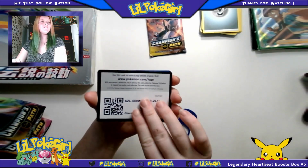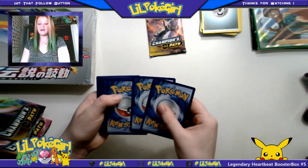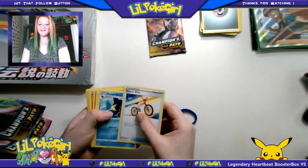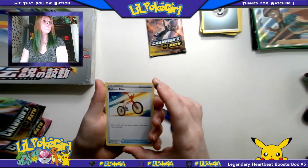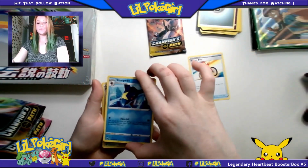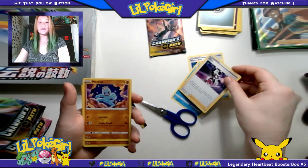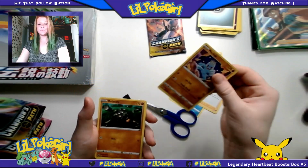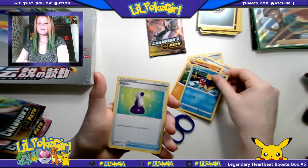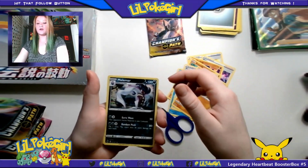There's your code card. Alright. For the card trick. Oh, and they're upside down. Sorry, guys. Alright. So, we have a Rookidee Trainer. We have a Sharpedo. We have a Pyukumuku, I think that's how you pronounce it. A Machop. A Rufflet. A Carvanha. A Potion. Rockruff, then a Malamar Reverse Holo.